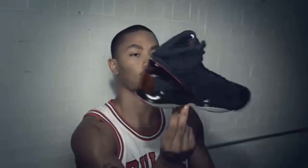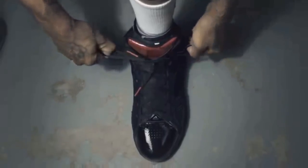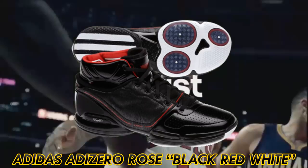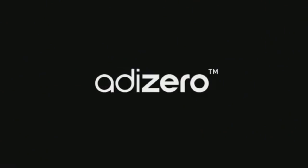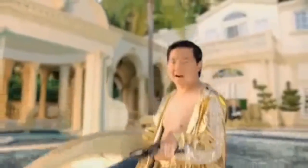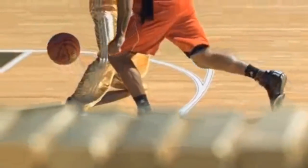Rounding out Adidas is Derrick Rose, who yes, still has a signature shoe that Adidas is contractually obligated to make for him every season. Now on the D-Rose 8, Rose and Adidas have put out a lot of great content throughout the years. His best shoe is the Adizero Rose in black, red, and white. It's a simple-looking yet innovative model, featuring Sprint Skin Mono Mesh to make the shoe more breathable and lighter, and Pure Motion to keep the foot balanced and encourage natural movement. It weighs in at 12.8 ounces and dropped in October of 2010. I remember seeing a lot of players wearing this when I played AAU ball back then.